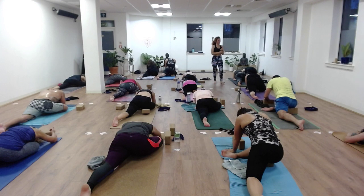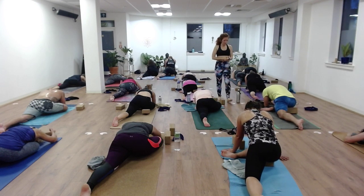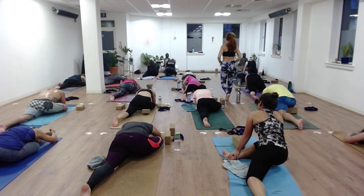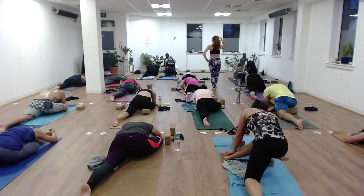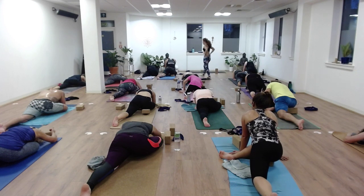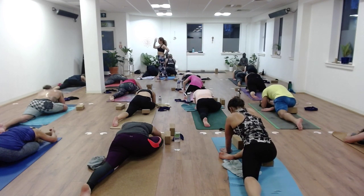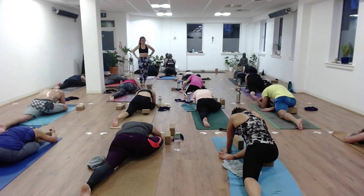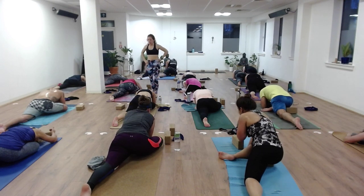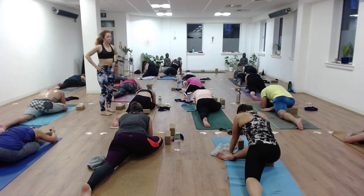Bhastrika breath that we were doing before, it's a really good type of breath to do at this time of the year when there is a lot of people with flus and with a little congestion. It helps remove any phlegm from the lungs, it helps to clear the breathing passageways, and it also massages a lot the internal organs, giving a good massage to the internal organs, releasing anything that needs to be released.